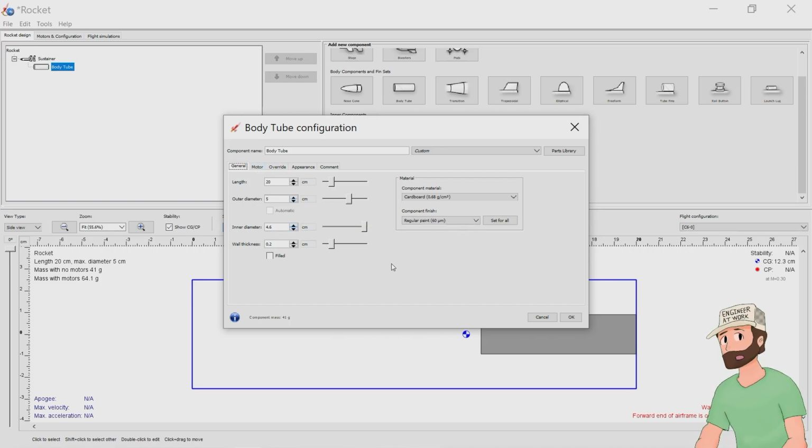Let me go look up which motor I have really quick. Okay, yeah, they are C6 motors.